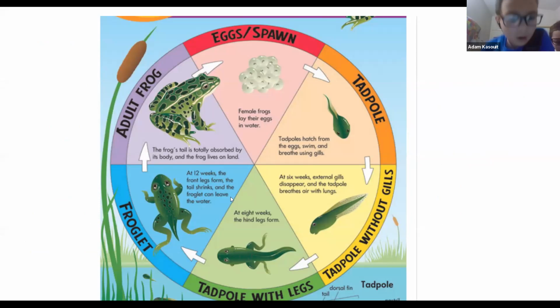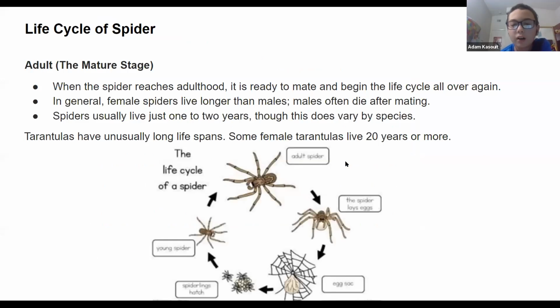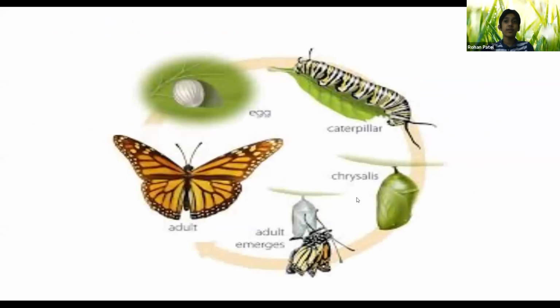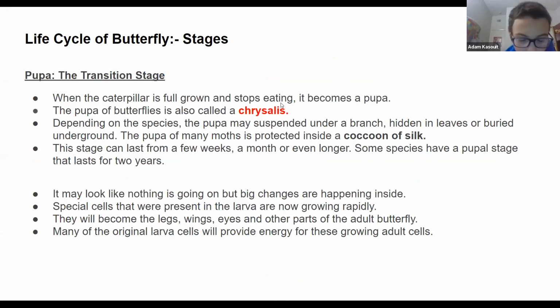Hey, so my question was, the caterpillars, right? How long does it take to turn into a butterfly? How long is it inside the chrysalis? How long is it in the cocoon? Okay, it's about a few weeks, a month or longer, because it depends on how fast. It depends on the outside temperatures, but some species can last for 2 years. But if you average it it'll be about a month. Okay, good question.